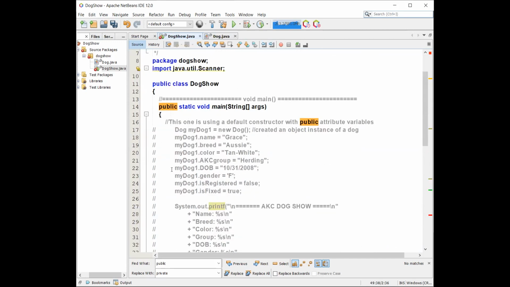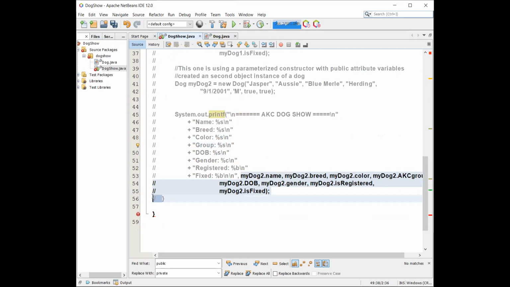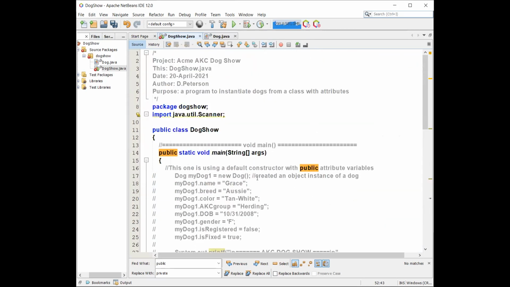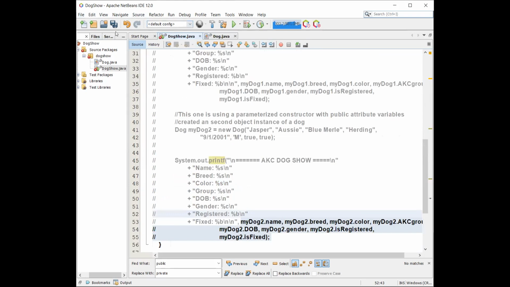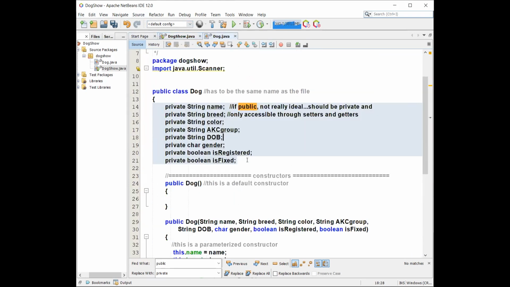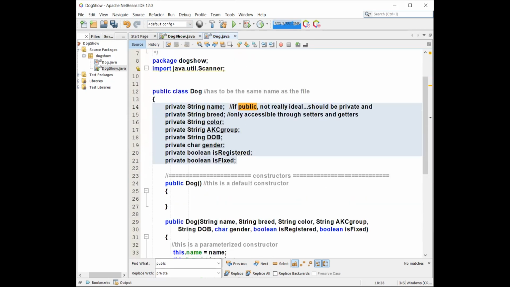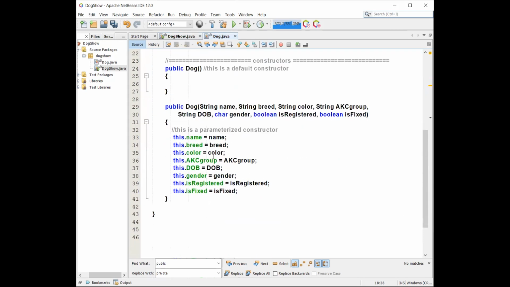What do I got here? Static void. This guy here should be allowed out of there. Okay, so we're back to basically a blank slate over here. We're going to jump back to dog real quick. And we're going to drop down. And now it says I need setters and getters. If I want to access them from here, I need to create setters and getters. So I'm going to do that. I'm going to come down here. I'm going to say this.